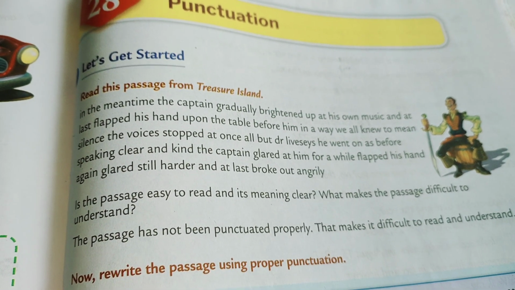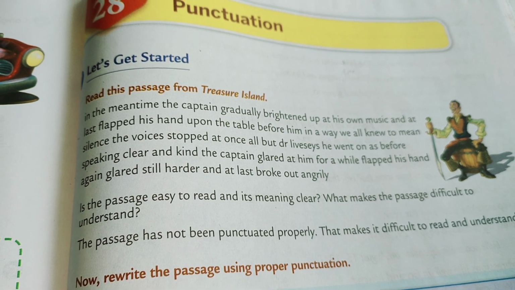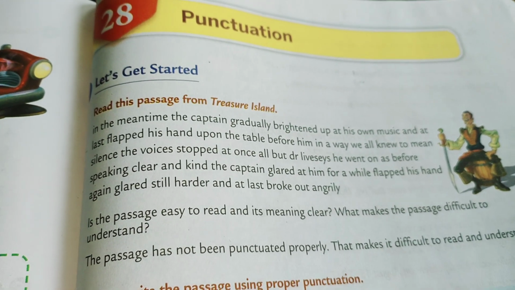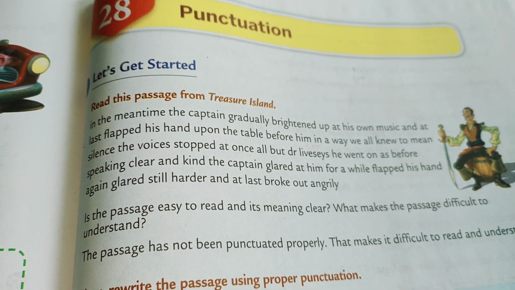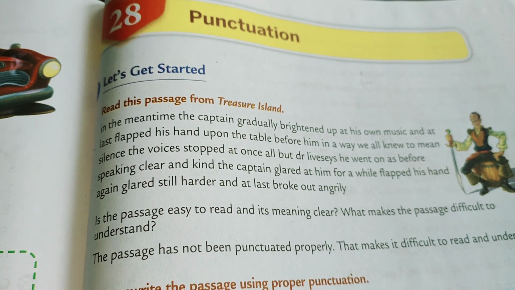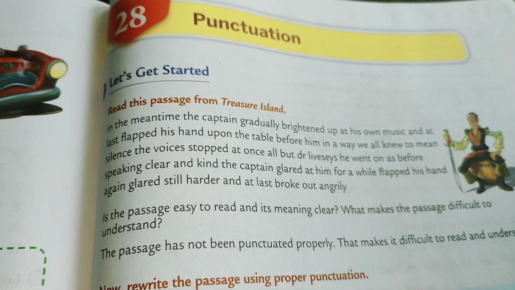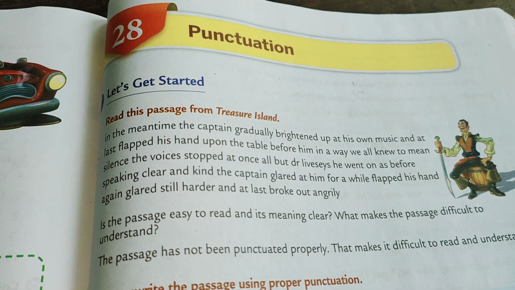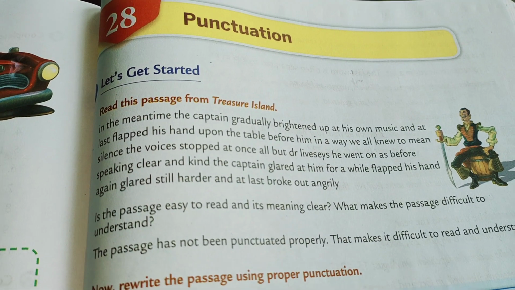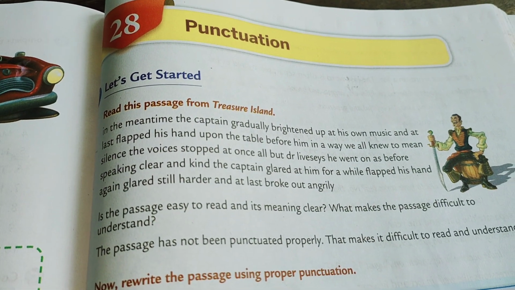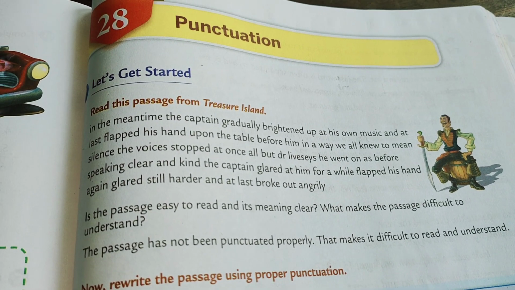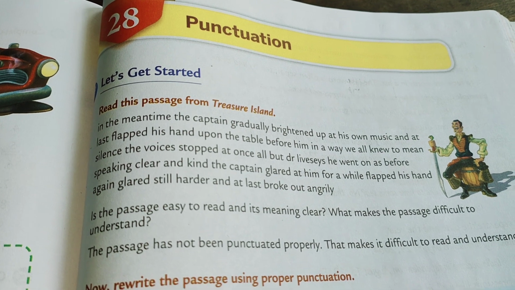So now students, I just read the passage out for you. But if you see, it is very easy to read, but it is a little difficult to understand what the writer is trying to convey to us through this passage. It is a little difficult. Why? Because there are no pauses in that, and the punctuation marks are used for that very purpose. They are actually the symbols which are used to indicate the pause in the sentences.